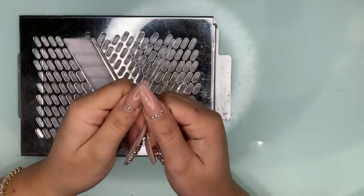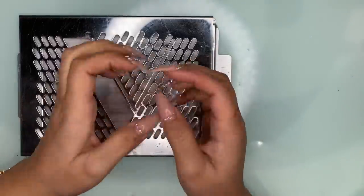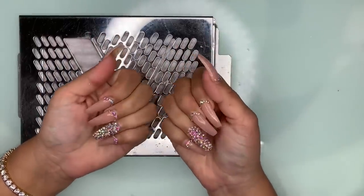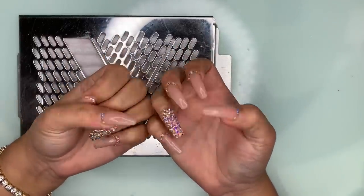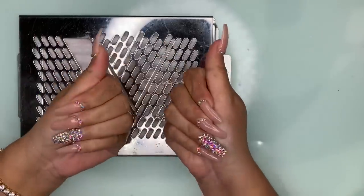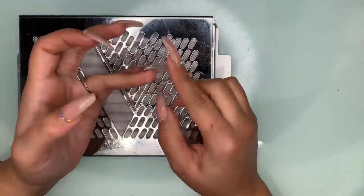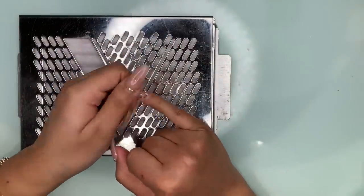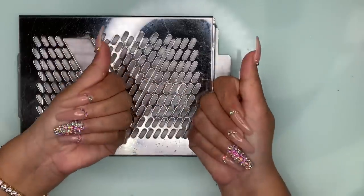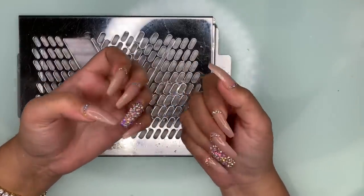So today I am back with another video, and this time I'm gonna be showing you how to correctly soak off acrylic nails. The reason why I'm taking these off is because with me doing a lot of moving around and redecorating my brother's room, I snagged a lot of my nails. I know this one's sore, and then my pinky, I hit it on something and it lifted from the back, so it hurts as well.